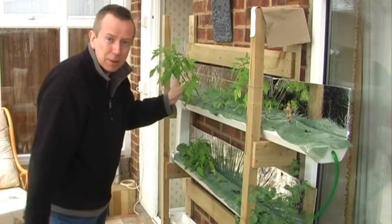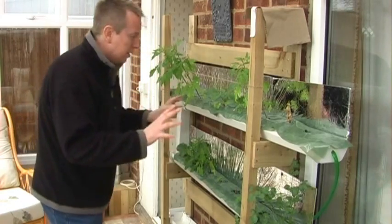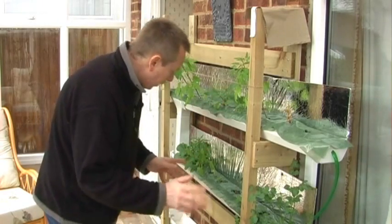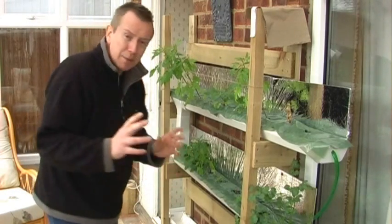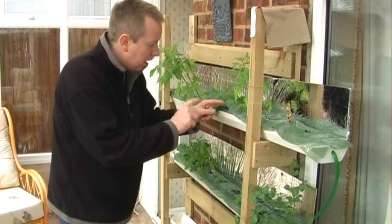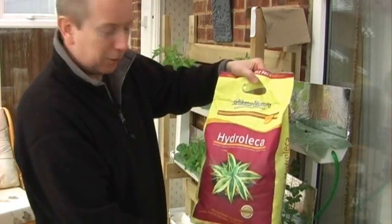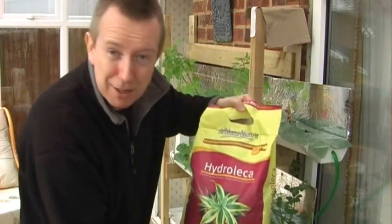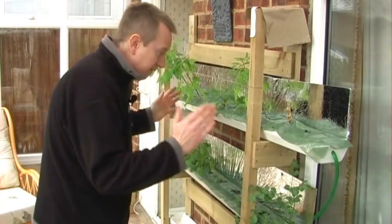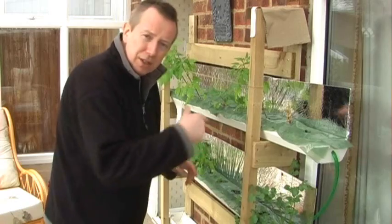The best results I've got so far are these two big tomato plants here, and they've just recently started growing again since the good light has come back. But I've never been comfortable with the rockwool system, so I've decided to change the whole thing. I'm going to get rid of the big blocks of rockwool and go over to something called Hydro Clear — or Hydroika, I have no idea how you pronounce it — but I got hold of a bunch of this and the intention is to fill up these troughs with purely this stuff and grow out of that. I'm going to get on and do that now.